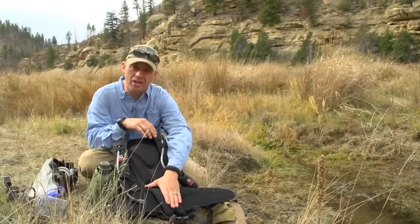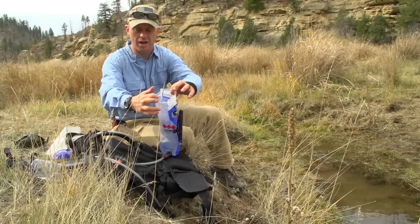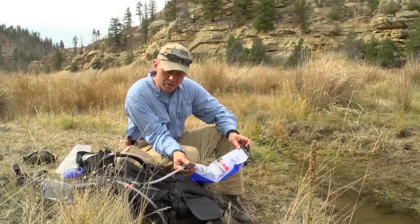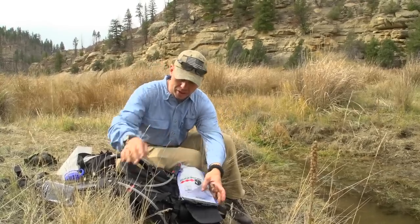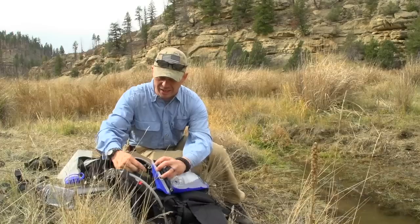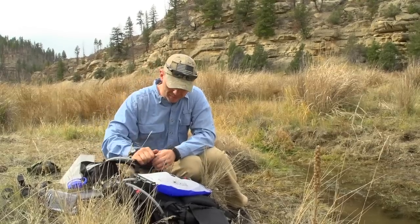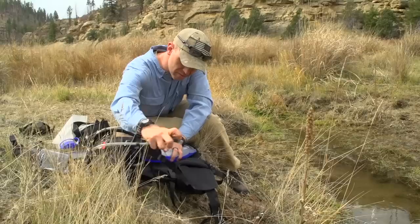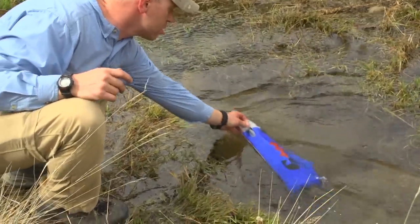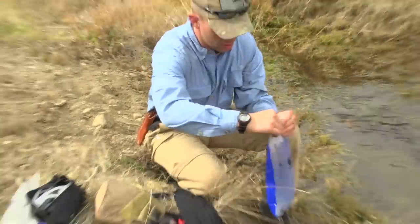What we've done today is we have the Geiger rig system. It's got two bladders in it — one is an air bladder that pressurizes it, and one is the water bladder. The really ingenious part is this little inline filter. It attaches to that second bladder, and then I can pump it up — you can see it getting more full. It creates pressure on that bladder and it'll squirt right out. I can stick this right directly in the river. I pulled that right out of the river and I'm going to clamp it shut, then hook it right up to my filter.